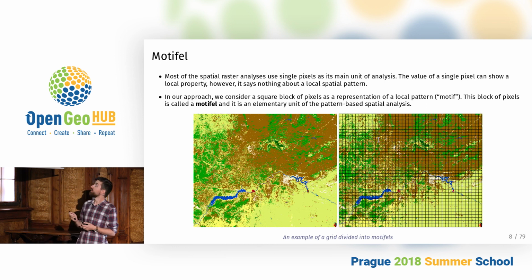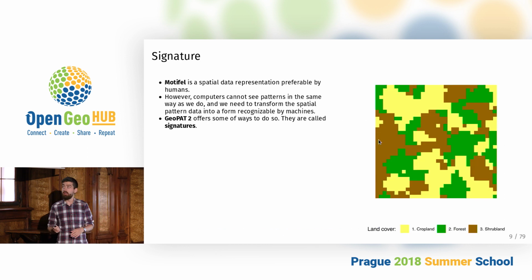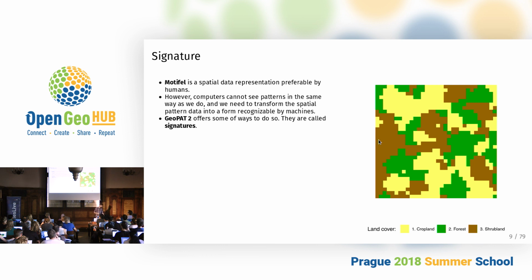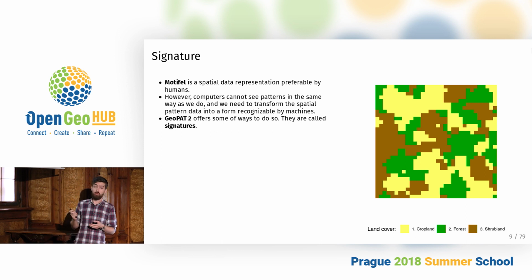And a homogeneous pattern could mean that it's just one color. It's just a homogeneous pattern. But it could mean that it's a mix of different categories. Like here you've got a yellow and a green, which means croplands and forest. And it also takes into consideration their spatial arrangement. So that's one of the example multifels. This multifel is a local landscape, I think 16 by 16 pixels. And it's rather simple. It's only 3 land cover categories. So you've got cropland, you've got forest, you've got shrubland. And you can say how many pixels of each category you have there, but you can do a few more things.